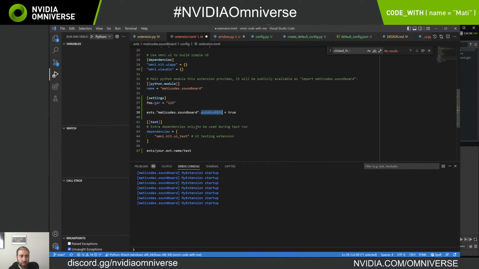And this is also going to relate to the user config, which I'll show in a moment. And we're going to call this button width, 200. Cool.